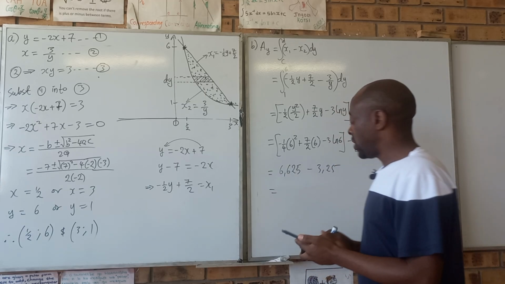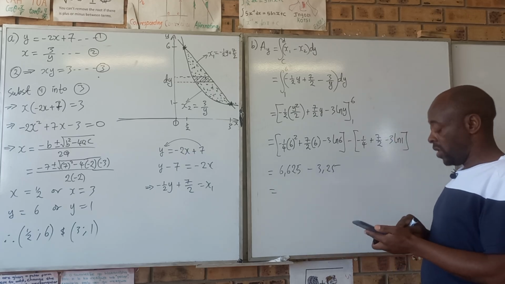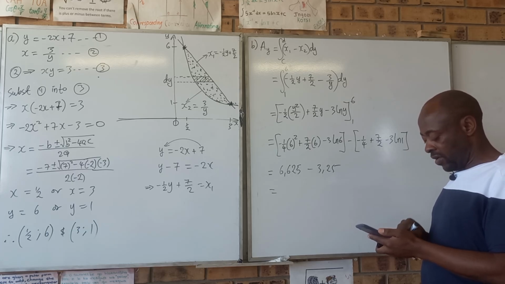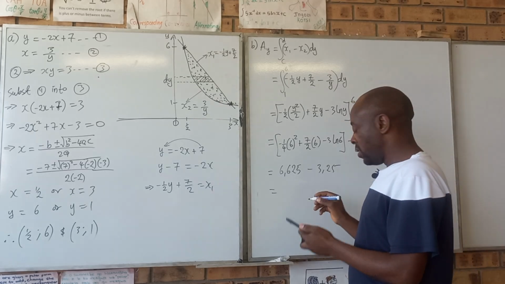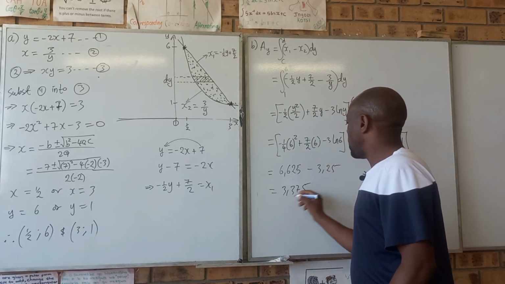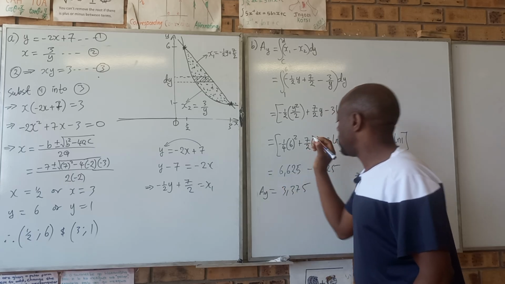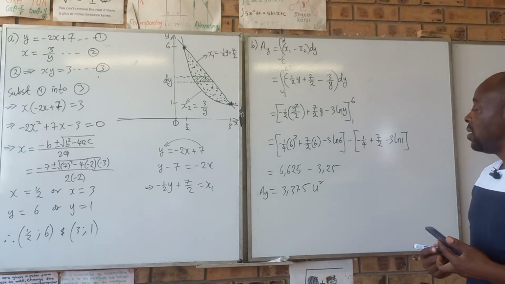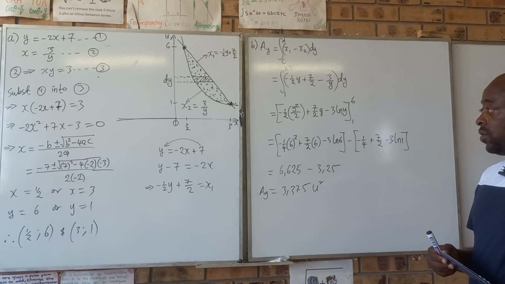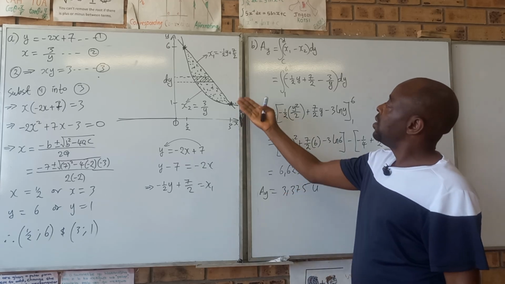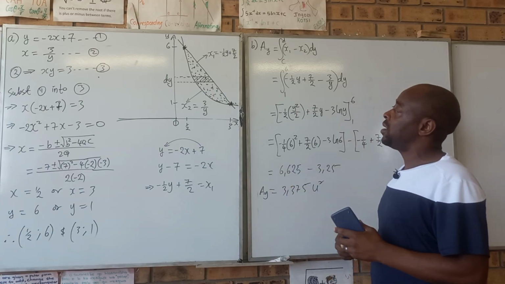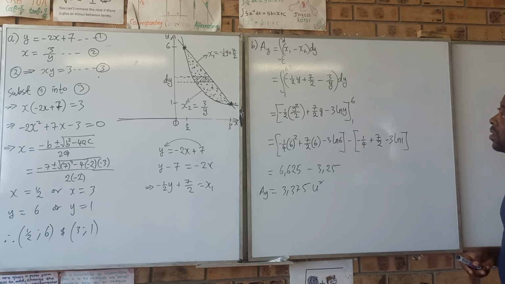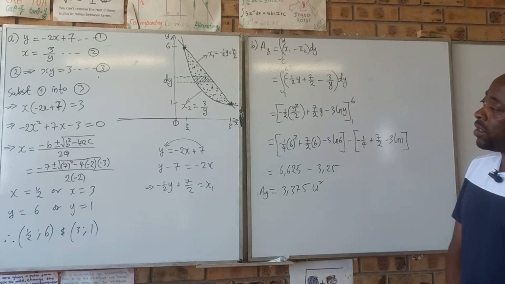So if I then do this subtraction, I will see my answer: 6,625 minus 3,25. That gives me 3,375. For those who followed the other video on this same problem, that was the exact answer we got for the area. That's 3,375. So that's just to show you that if you can get a diagram where the shaded portion can accommodate any strip, then whichever one you use doesn't really matter, as long as you are good with the techniques of integration.